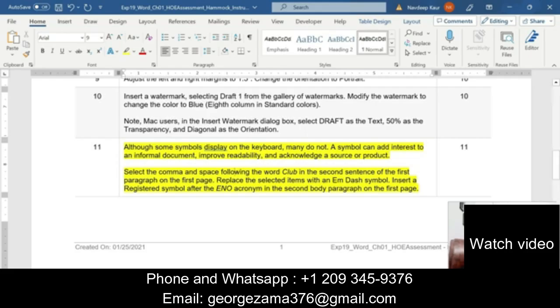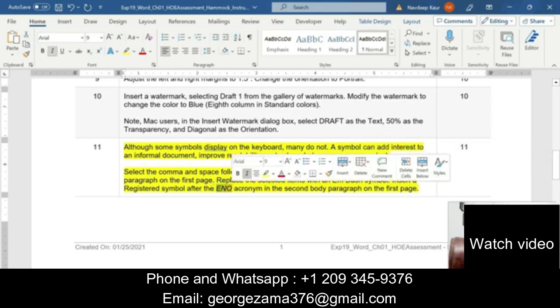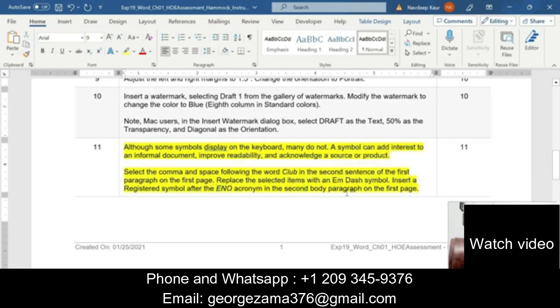So we are supposed to select the comma and space that is given in the second sentence in the first paragraph on the first page, and we are supposed to replace those items with an em dash symbol, and at the end insert a registered symbol after the acronym in the second body paragraph on the first page.